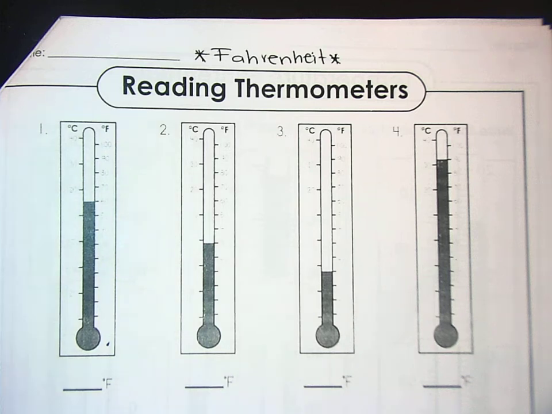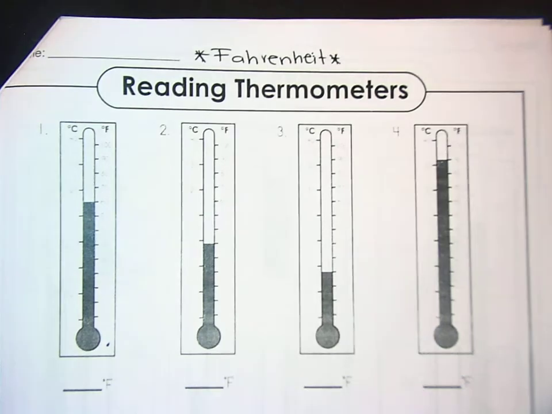All right, let's look at science for Tuesday, December the 8th. We are looking at Fahrenheit temperatures, okay? So for Monday, December the 7th, we looked at Celsius temperatures. We're going to look at Fahrenheit temperatures today. Once again, Fahrenheit measures at a smaller rate than the Celsius, which means that we sometimes get a larger number on the digital thermometer versus with the Celsius, okay?